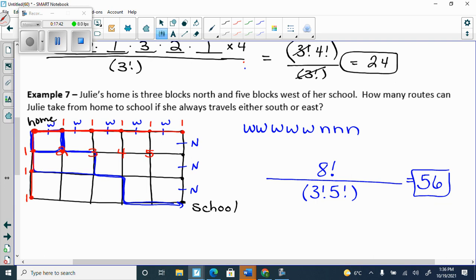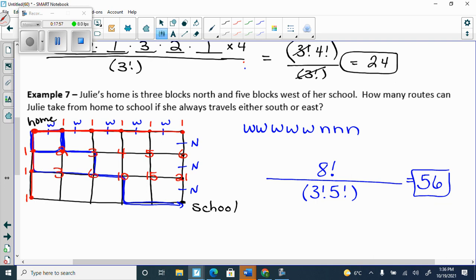5 paths coming in, 1, so there'd be 6 to get me here. Then this is 1 and 2, so that'd be 3 to get me here. 3 and 3, so this gets me 6 paths total here. 6 and 4, this is 10 paths to get to this spot. 10 and 5 is 15. 15 and 6 is 21.